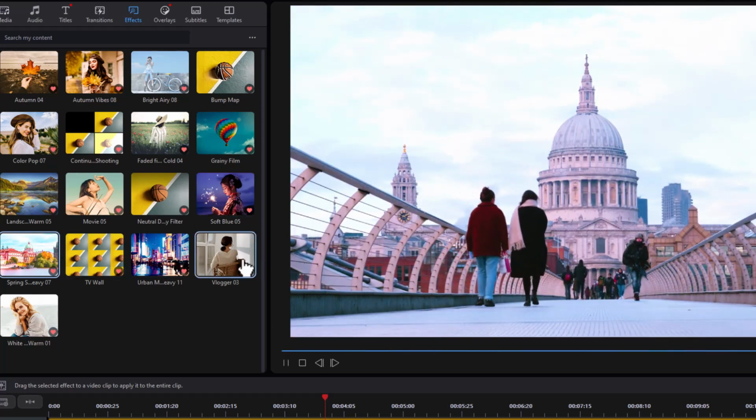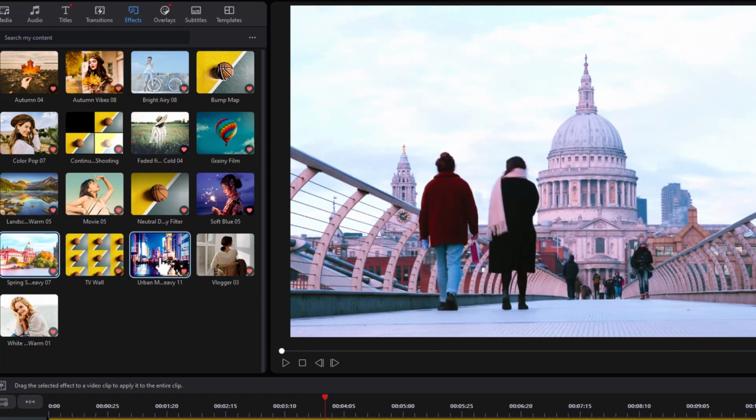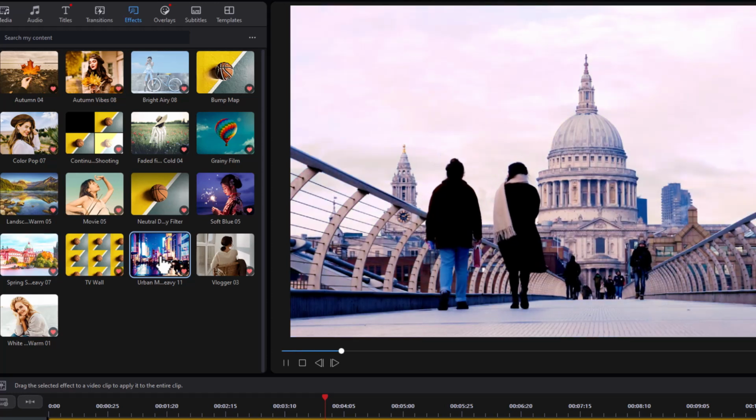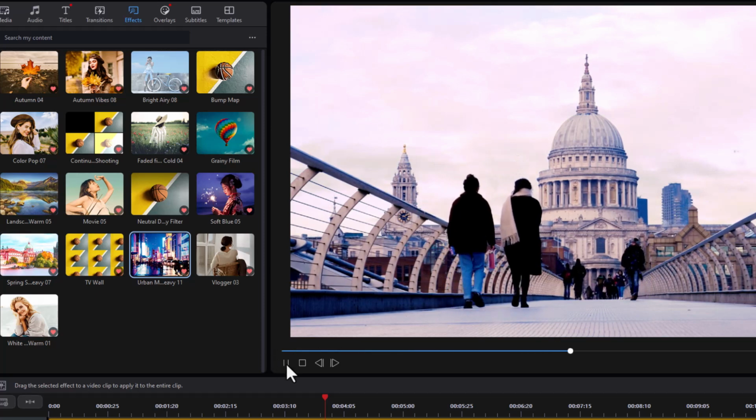Now the more unusual ones are these urban ones. We have about 276 LUTs when it comes to PowerDirector 365, so there's lots to choose from. Let's look at this one. Now this is interesting because, again, it gives you the edge, but it doesn't give you some of the grittiness you have with others. Very interesting.